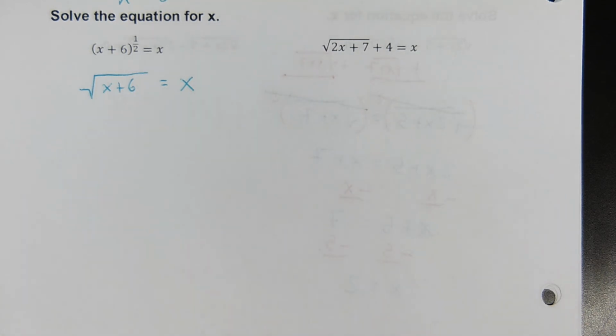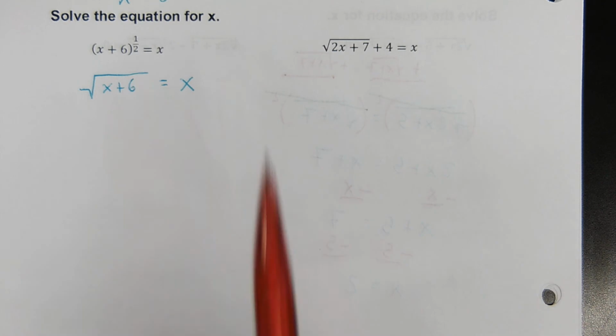Okay, well, we can do the reciprocal now. As long as you know that the 1/2 power means square root, and you can keep that in your mind, then you're set. It's just that I find that students forget that that means square root, so they forget to check their answers. It's the only reason why I ask you to write it like this first.